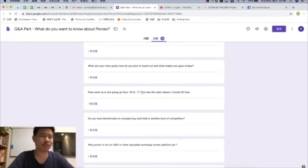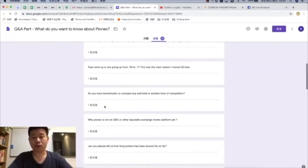So the standard to be a VIP is if your balance is greater than $20,000, and if you want to be a market maker, you can also get zero maker fee for most of the trading pairs, and the standard is $100,000. So if you have that much money, you can apply by sending an email to service@pinex.com. Yeah. Or you can also talk to me, and I can check your balance and just modify your fee.